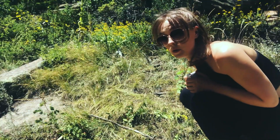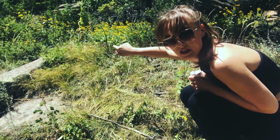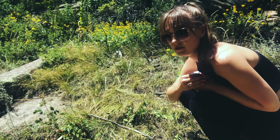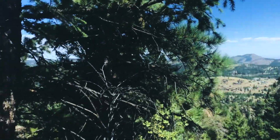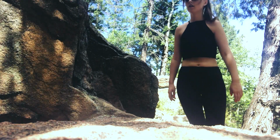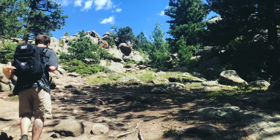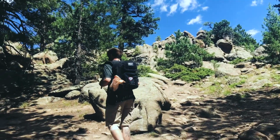Okay, so another super cool thing about this trail is there are wildflowers everywhere. Obviously you can see them here, but if you like wildflowers while you're hiking, which I pretty much do, and who doesn't, this is a really good trail for that. We're pretty high up here now. Not quite to the top, but getting close. Well, we're thinking this is the final stretch. Could be wrong, but guess we're about to find out.